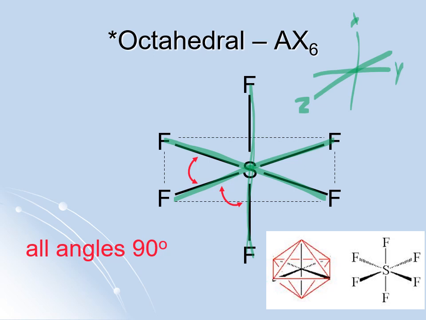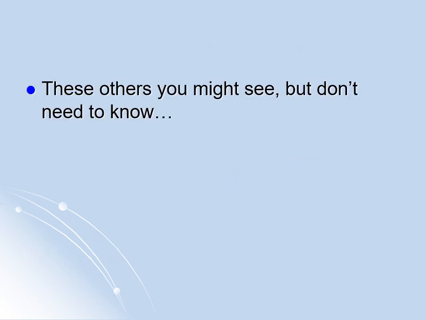Octahedral because it doesn't have 8 bonds on it, but if you were to imagine it as a three-dimensional shape, it would create 8 surfaces. And so that's where that name octahedral is coming from. Lots of other ones out there. For more exotic ones, you start doing weird things with the noble gases with lots of lone pairs, you can get some other shapes, but those are the main VSEPR shapes that you should know.